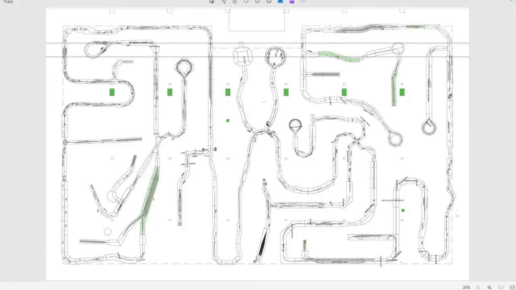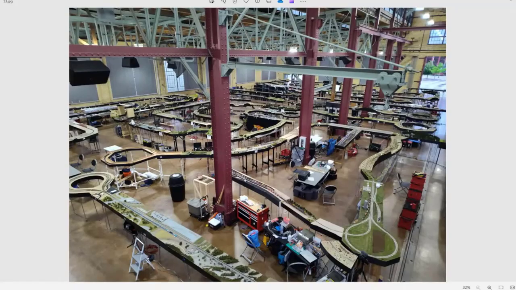So here is a picture of Evanston from 2024, the monstrosity that we built. And this isn't just me, this is all those 110 people that registered to come and believed in what we did and were there to work and make it work. And it's their love for the hobby and for Fremo and their love for each other and the helpfulness that they had that made this event possible and made my job a lot easier in designing this railroad.